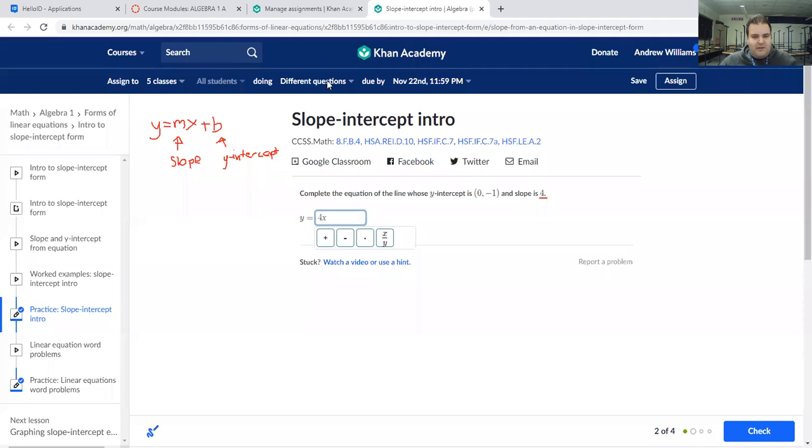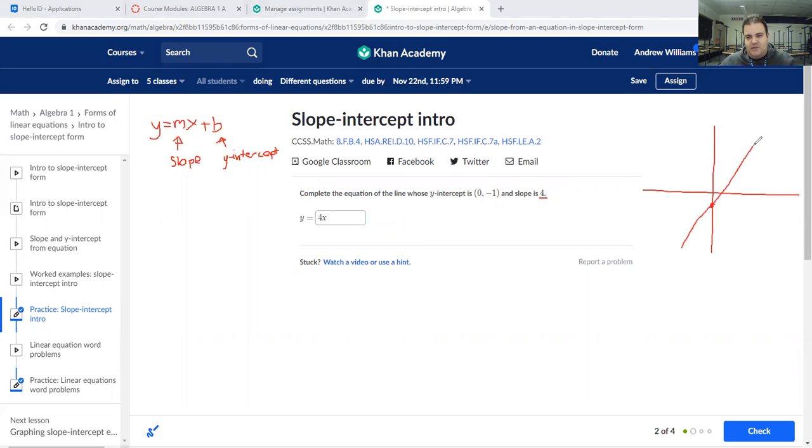The other thing I want to talk about before we get to the y-intercept is, what is the y-intercept? The y-intercept is a graphical concept more than it is a numbers or algebra concept. It's this line that we have. It has a slope of 4, and it's going through the point (0, -1). So the y-intercept is where the line intersects the y-axis.